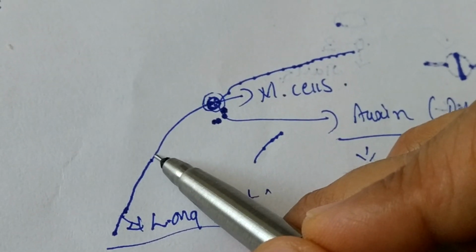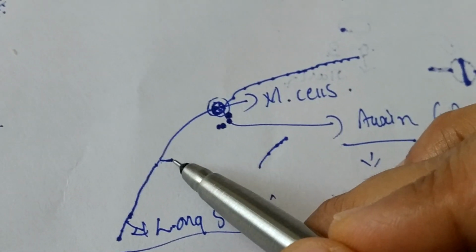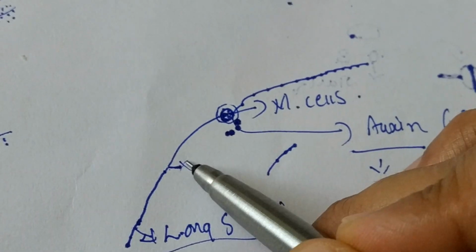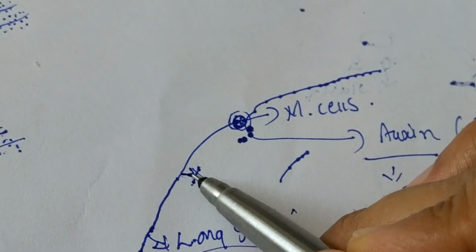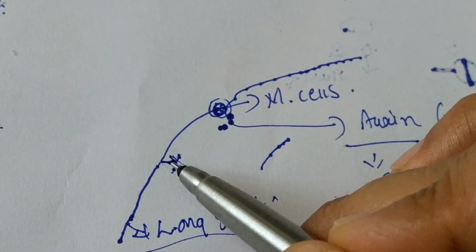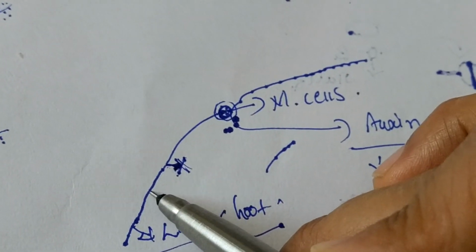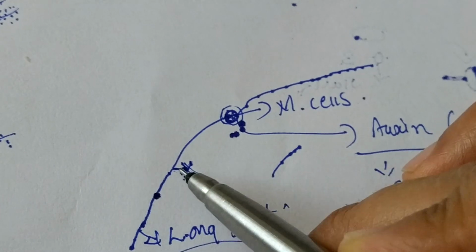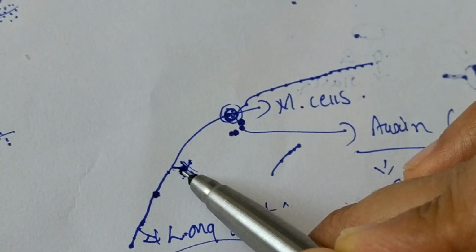Whereas on this long shoot, the dwarf shoot will be present. It won't have the apical bud. It is devoid of the apical bud. That is the reason its growth is limited. That is the reason it is called a limited growth branch. Whereas the long shoot is unlimited growth, and the dwarf shoot is limited growth.